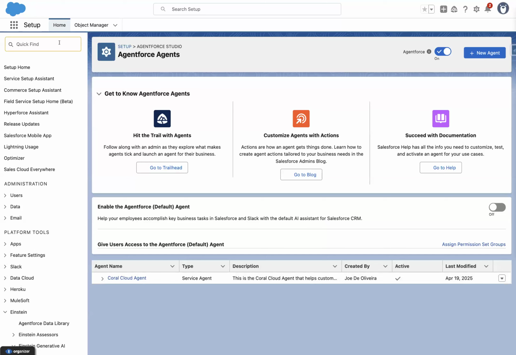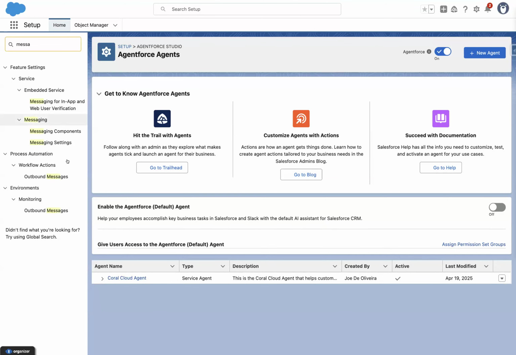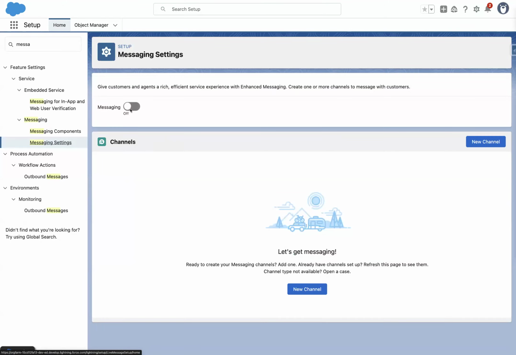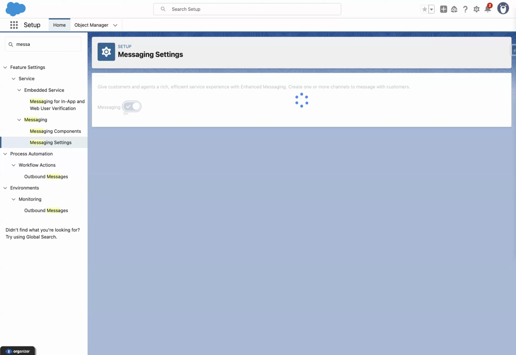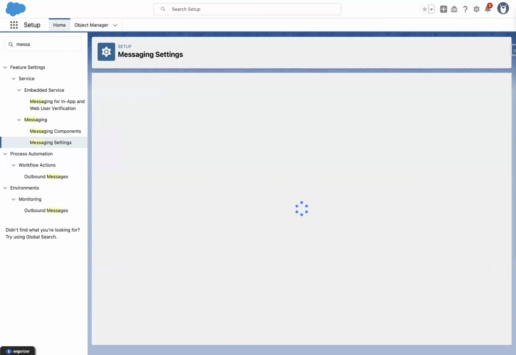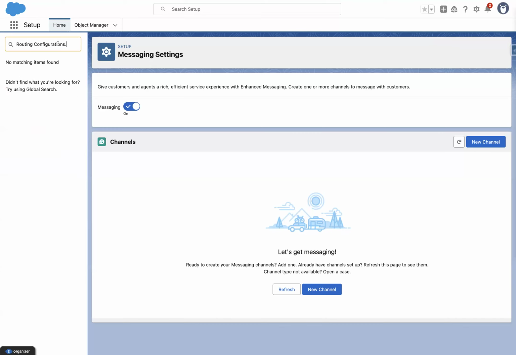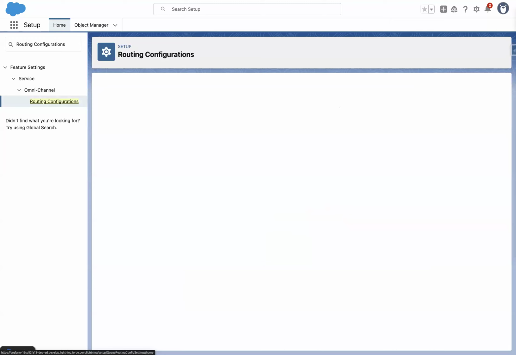So let's head over to messaging settings, and we're going to turn this on. Cool. Now we're going to search for routing configurations, and we're going to create a new routing configuration.